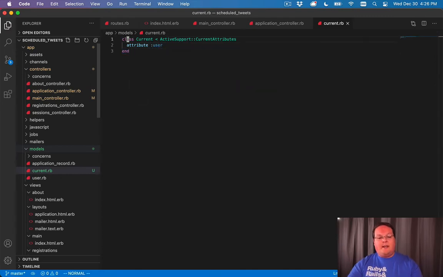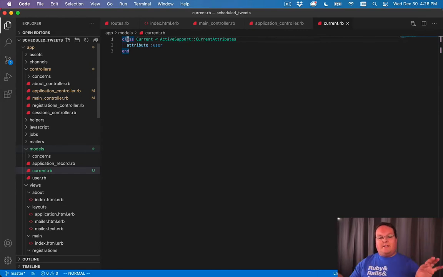And what this does is it's a class that you use in your requests that you can use to assign things like the user, maybe the time zone, what account they're on, those types of details that pertain to the current request. So when someone opens your website, they may not be logged in, so Current.user will be nil. But if someone's logged in and they open your website, Current.user will be their user account. And someone else can be logged in, and Current.user for their request will be their user, separate from the other current user for the other request.